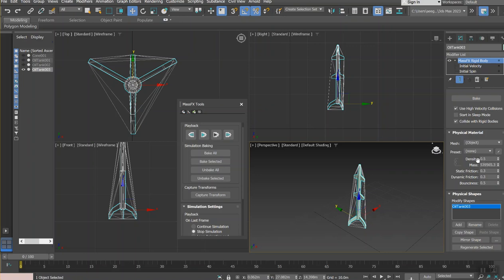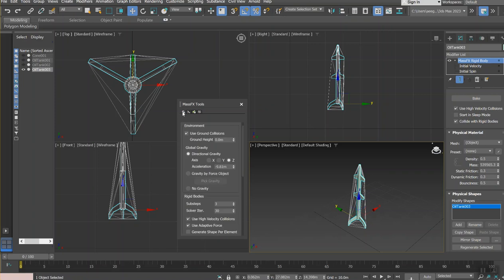All of this, without any force assigned to it, should enable our rocket to fall down on the ground. And how is that going to happen? I'm going to move my cursor over the MassFX tools and click on the second simulation tool.